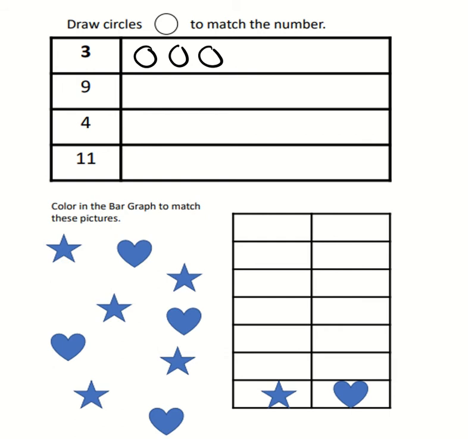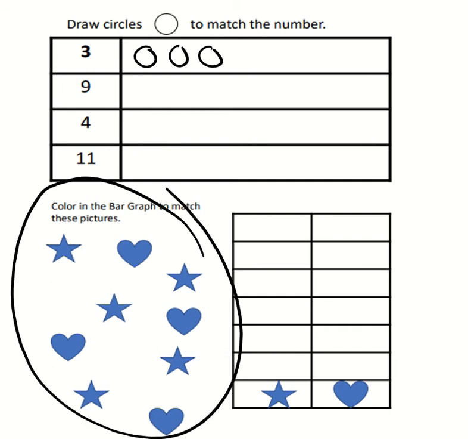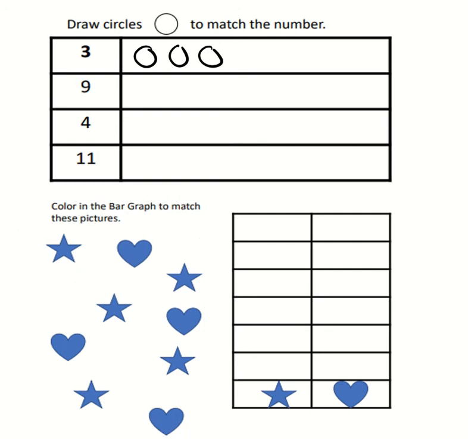Now on the bottom one right here, take a look at all of my pictures. We've got stars and we've got hearts. What you're going to do is take a look at these pictures, count them all up, and make a bar graph down right here. So if you have 2 stars, you're going to color in, that's right, 2 bars on your bar graph. And remember, make sure they're organized. Don't start at the top. Start where your picture or your word is going to be, down at the bottom here for this one, and also don't space them out. Don't start it like that. Go for it, boys and girls. You guys can count those ones off, put them into each spot.